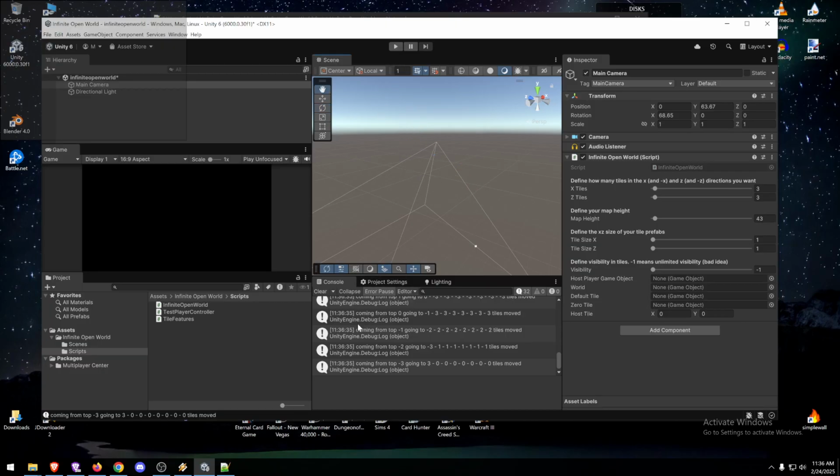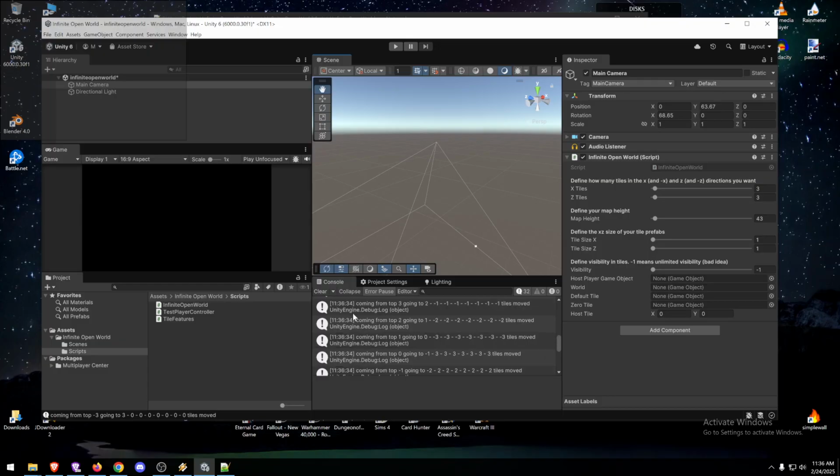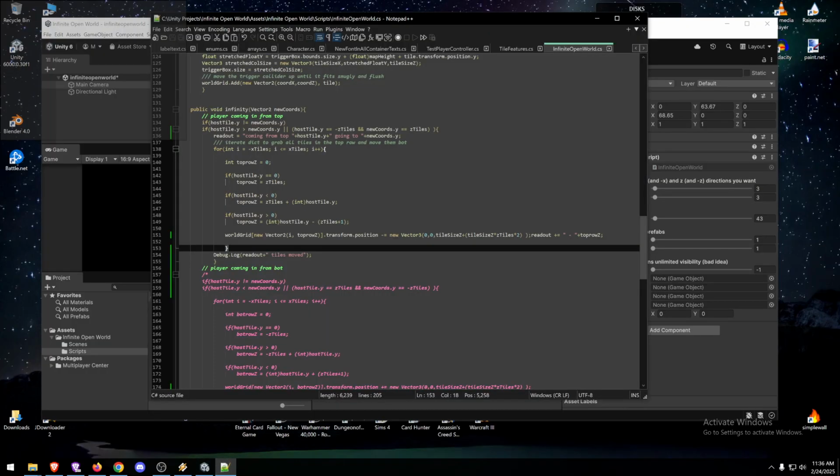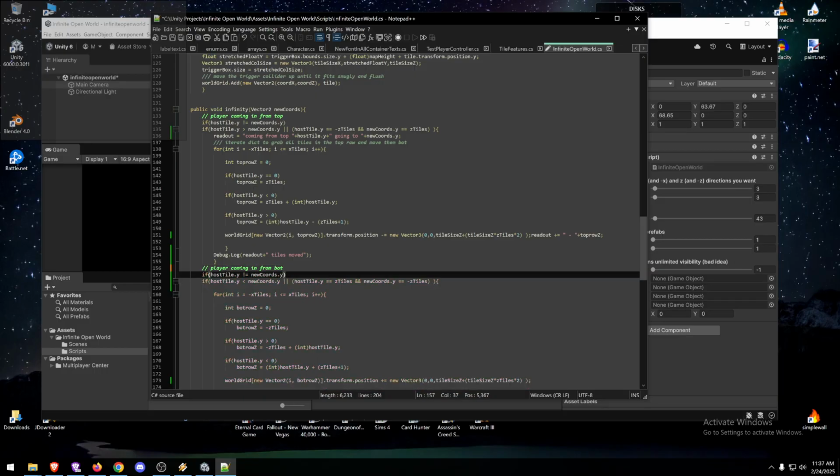Anyways, this all works nicely now. So the math is correct. Hooray! And the problem was that the game did not know that we were coming from the top or from below. Which is crazy because we thought we had that figured out here.